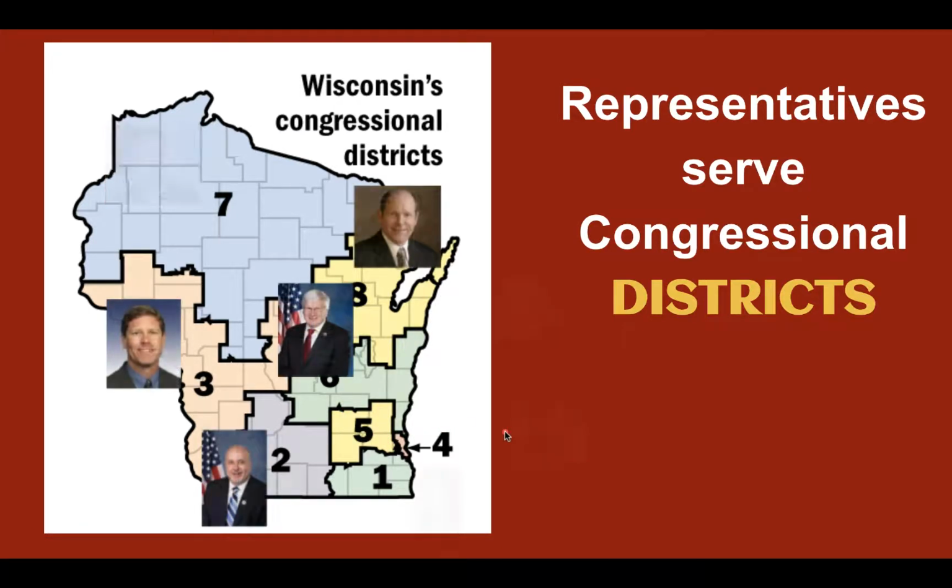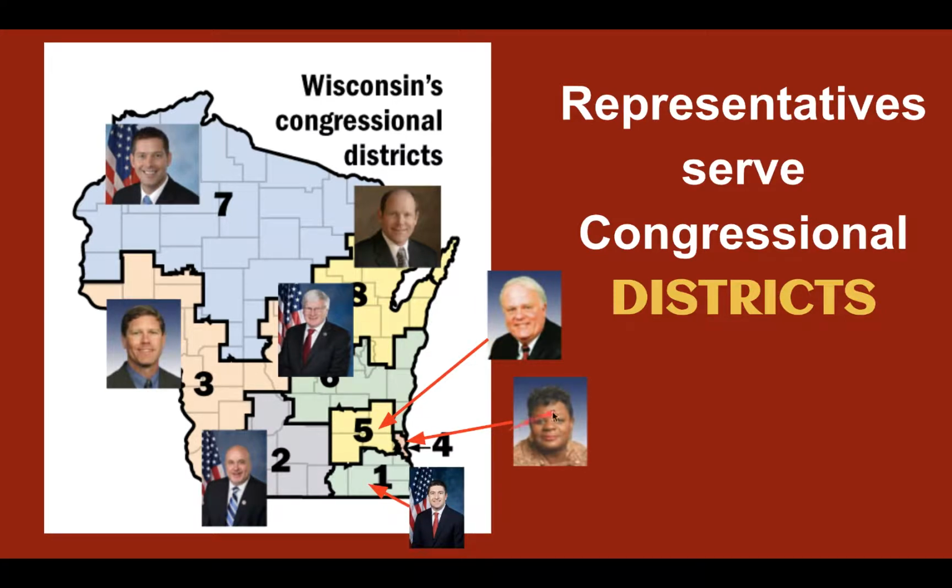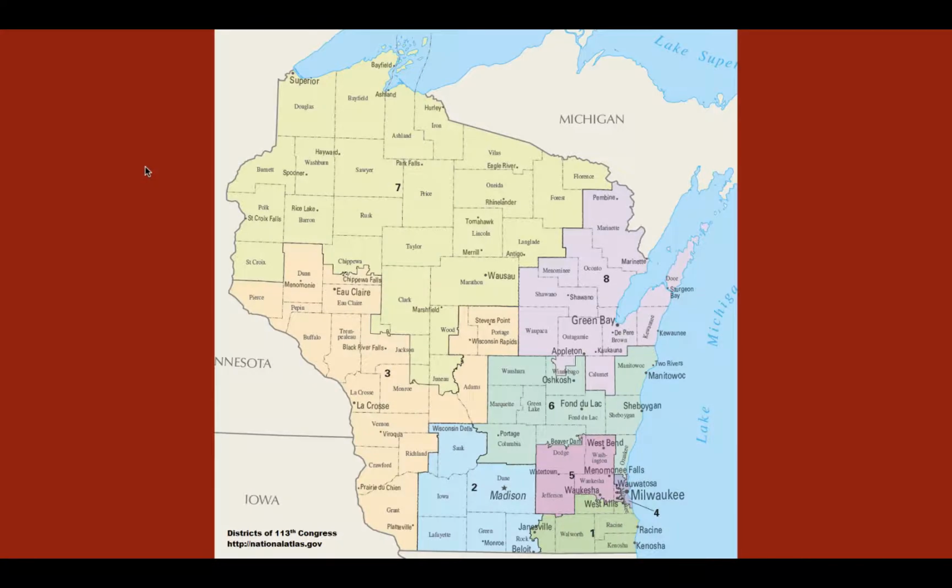So these are our 8 representatives. Many of yours is this guy, Glenn Grothman. Many of ours is Gwen Moore right here. Some of yours is Jim Sensenbrenner, of course, a University School, Milwaukee Country Day graduate. And then in class, we talked about this guy, Sean Duffy, who actually resigned and left Congress, and so he actually doesn't count. Interestingly enough, I didn't mention this in class because it just happened today, but a representative from New York just left Congress, and it's going into effect tomorrow, Tuesday, October 1st.